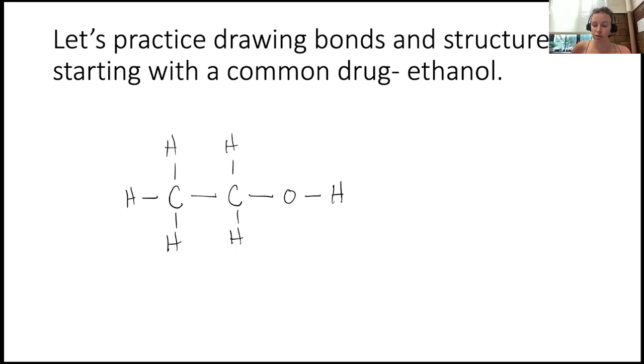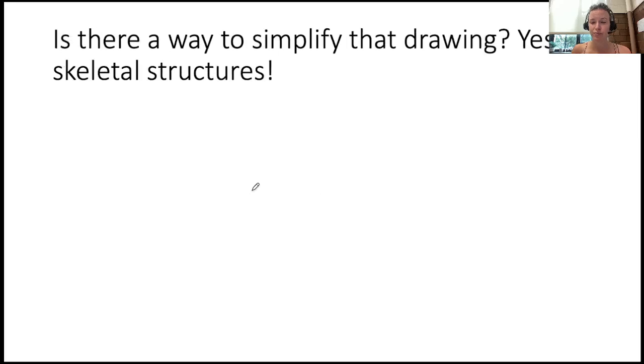So this structure shows you how all of the various atoms are bonded to each other in ethanol, or drinking alcohol. And you can see that, for example, this carbon is sharing electrons with 1, 2, 3 hydrogens and 1 carbon. But this can be a lot to look at for chemists because you have to look at every single atom, and it becomes a bit overwhelming, especially when we get to large structures. So what you'll see in this class is generally chemists like to simplify these structures in what we call a skeletal structure.